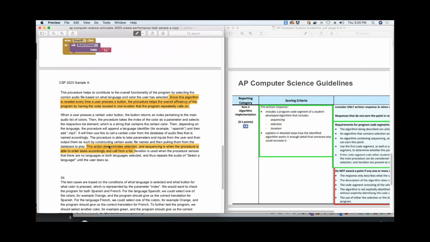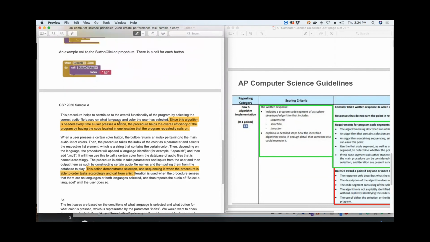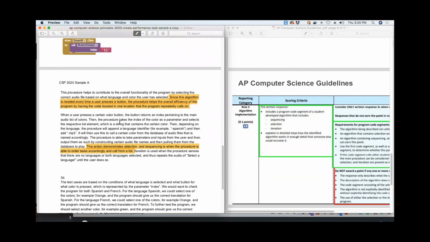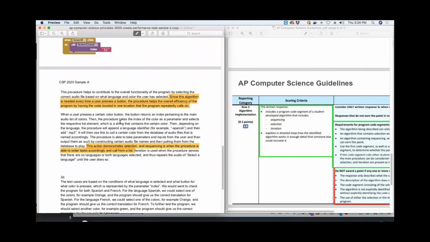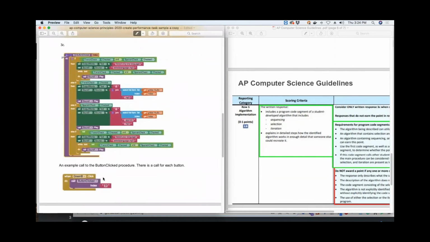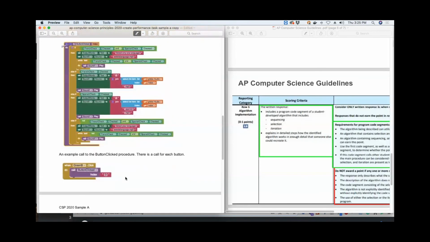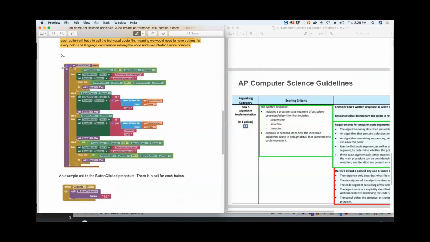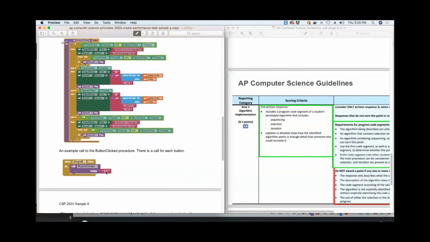So you have to demonstrate the selection, right, and the sequencing. And here, the selection, right? This is the selection. You're selecting the button and putting an index. And then the sequencing is the sequence of steps. So these are the sequence of steps that are being used. And then the selection, which is index 3 or index 2, index 1, and then inputting those values in.